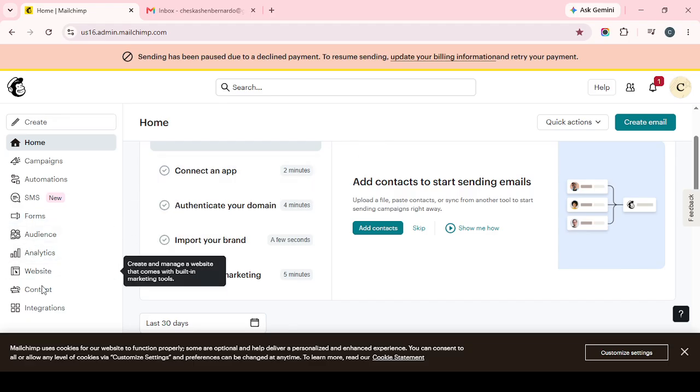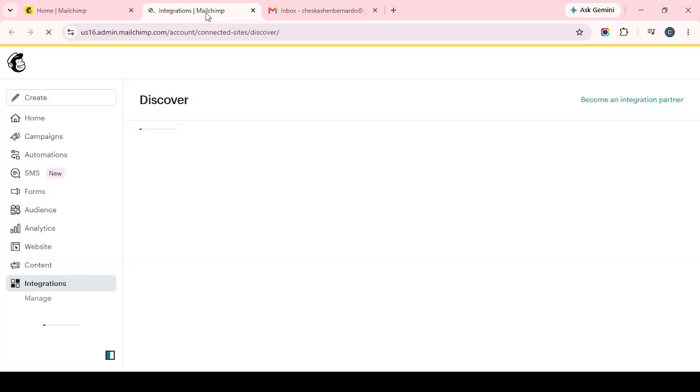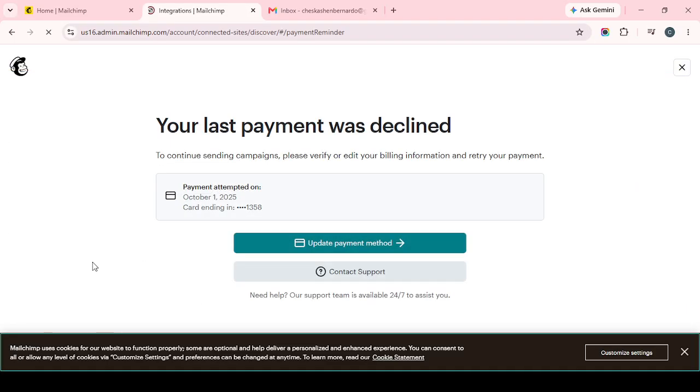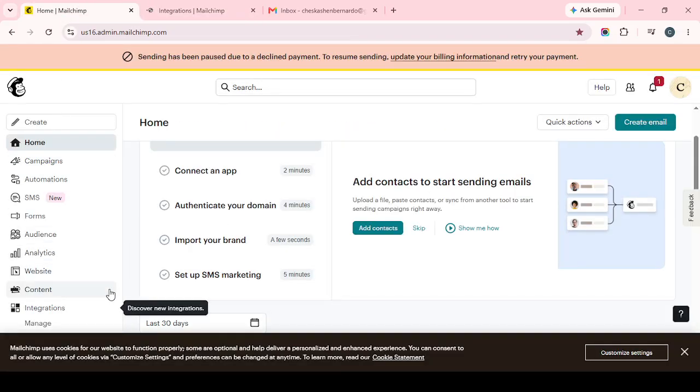To begin, open Google Chrome and log into your live WordPress dashboard. Make sure you're in the back-end admin area of the correct website so you can install and configure plugins without any confusion. Once you're inside the dashboard, go directly to the plugin section in the left-hand menu, then click Add New Plugin. This is where you can search the WordPress plugin directory for tools you want to add to your site. In the search bar, type in Mailchimp for WordPress.